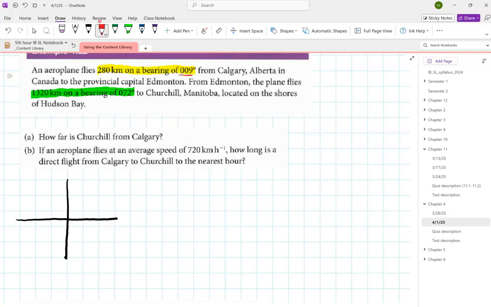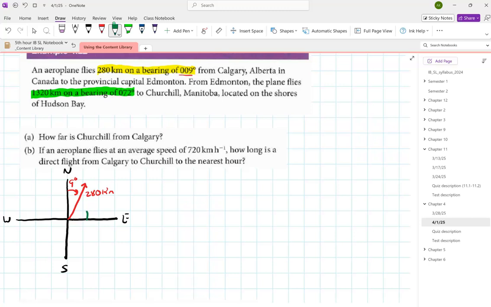So that's a 9-degree bearing. Remember, bearings are weird, and instead of starting from a standard position angle, they start from the north line. I think it's a leftover from nautical navigation in the Middle Ages, where if you had a compass, the only direction you knew for sure was north. So I'm going to draw that. And the length of that vector is 280 kilometers.